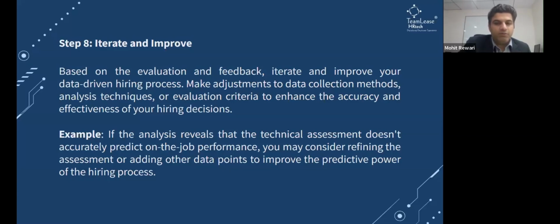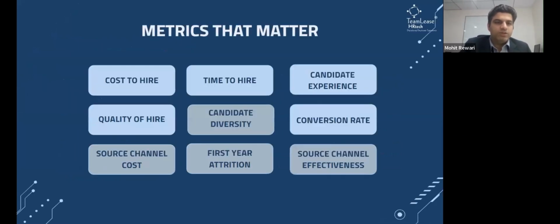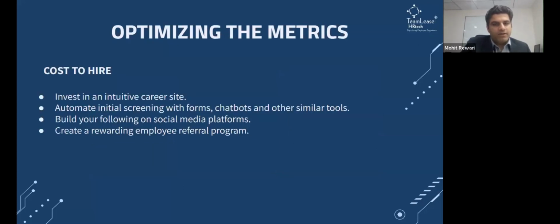We will look at some of the key metrics which are important, and these are the metrics. You can see these are the ones which matter the most in the majority of companies, and we have mentioned them a couple of times now: cost to hire, time to hire, candidate experience. And now we'll talk about how these metrics are important and how we can optimize them. So let's take it one by one.